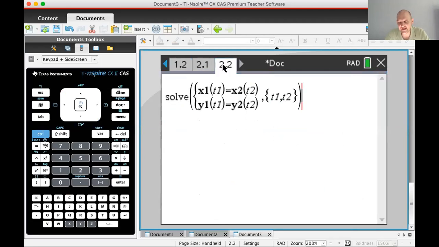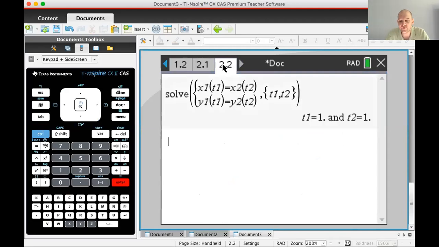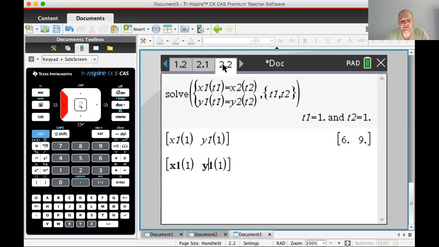But I was able to copy and paste the equation, the solving, from the other one. So here we get, they're both 1, right? So now, if I do x1 of 1, and y1 of 1, and then x2 of 1 and y2 of 1, that should also give me the 0.69.